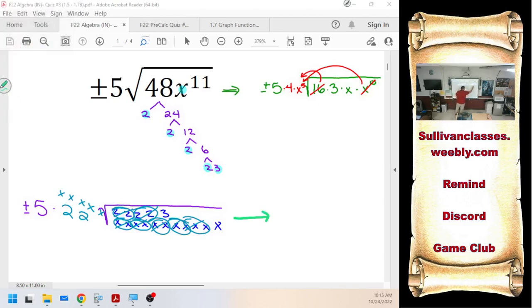You have a 4 and a 5 on the outside. That's 20. You now have 5 x's on the outside. You've got a 3 and an x inside. You do all that and get a 4 out of 5. Remember, they set the precedent of having a plus minus. So your answer needs to have a plus minus.